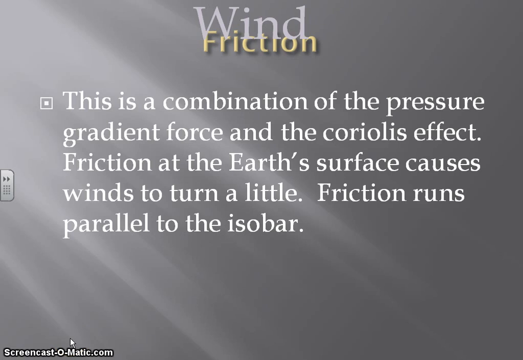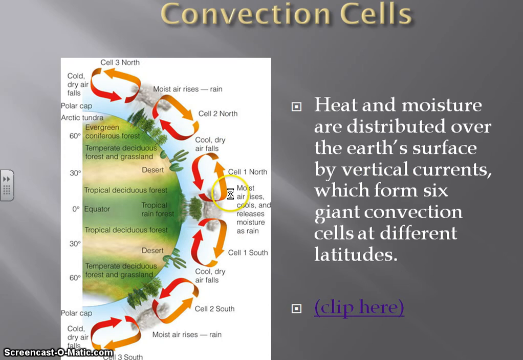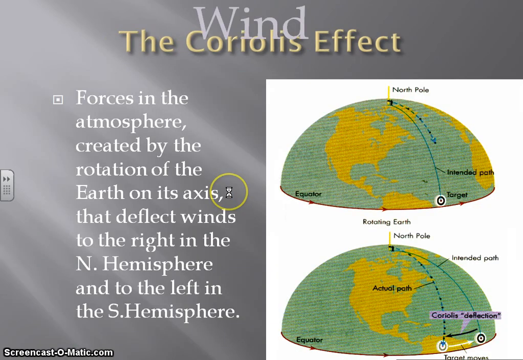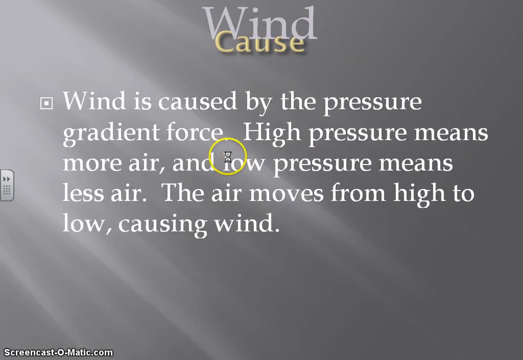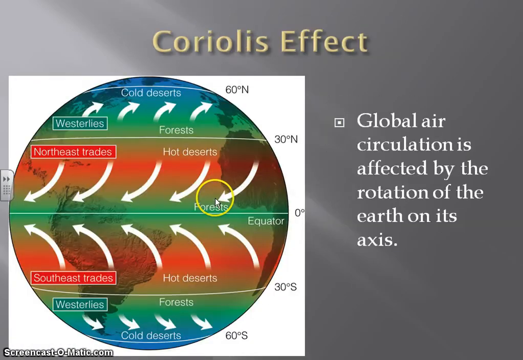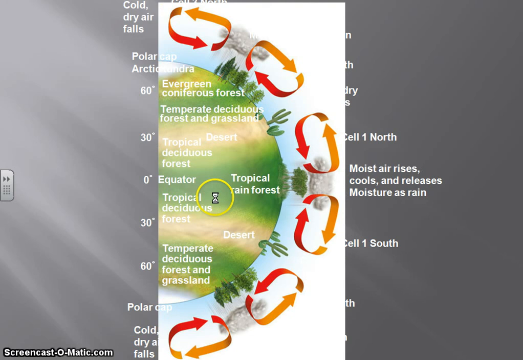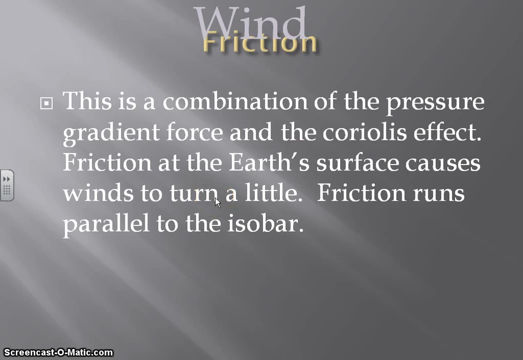Hi guys, this is Miss Rena here to talk to you, or I should say finish talking to you about wind. So in the last video, I wanted to go over what I call some kind of quote unquote causes for wind. So we did look at convection cells, we looked at the Coriolis effect, and we looked at just plain old pressure gradients.